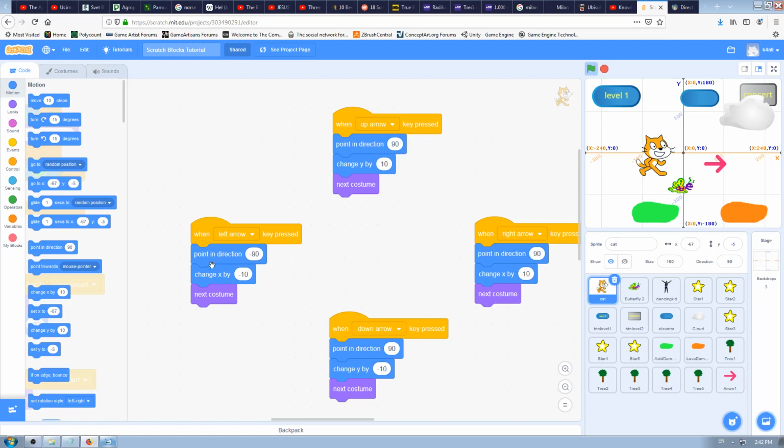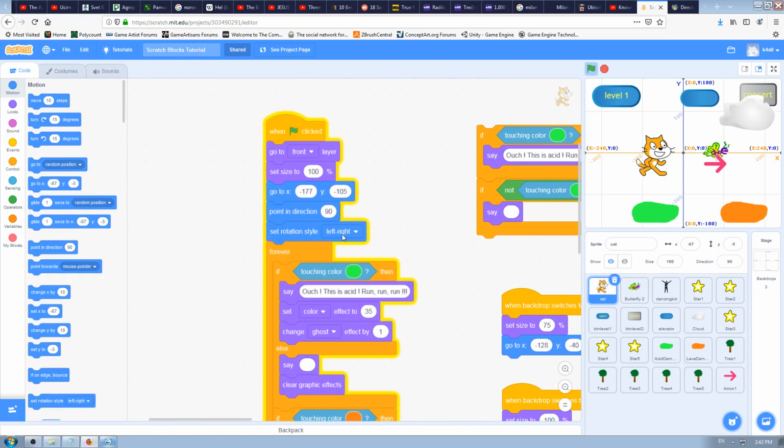So combining point in direction left and set rotation style to left-right, you will achieve the effect which we wanted here, and that is to make some kind of platformer game where we can move our character left, right, up and down, and it will turn according to our keyboard. This looks great for me, at least for our game. The cat is now turning to the left, turning to the right when needed.